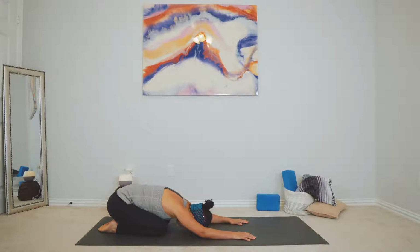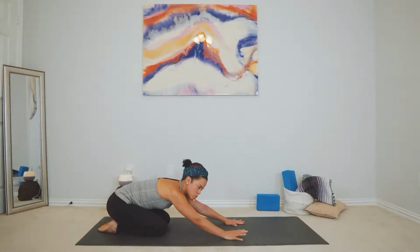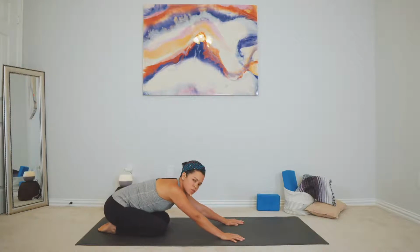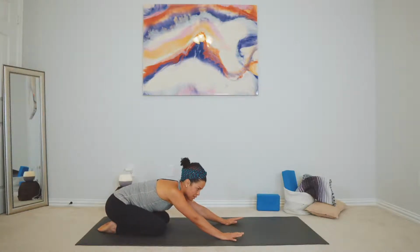Inhaling. So allowing for the breath to set the rhythm for your practice, to move a little bit slowly into your practice, allows you to think through between. We often barely have the opportunity. So take this opportunity to do that, just to slow down.